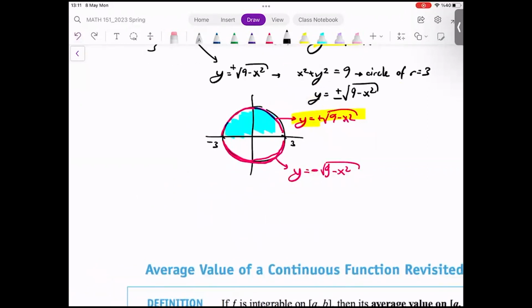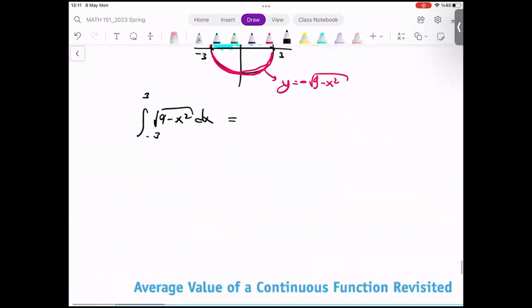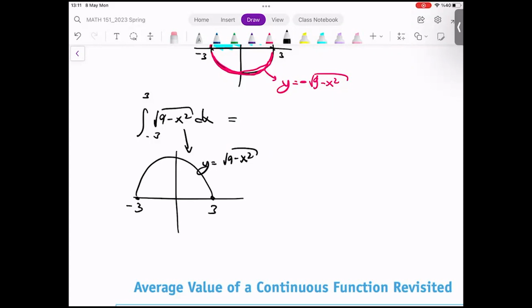So we want to compute this definite integral from minus 3 to 3 of square root of 9 minus x squared dx. So what is this curve? I just explained why we should just draw the upper part of the circle for this curve, because it is positive. Okay, so this is the circle of radius 3. That's why from minus 3 to 3. And these are, in fact, the lower and upper bounds of the definite integral. So the geometric meaning of this definite integral is what? It is the area under the given curve.